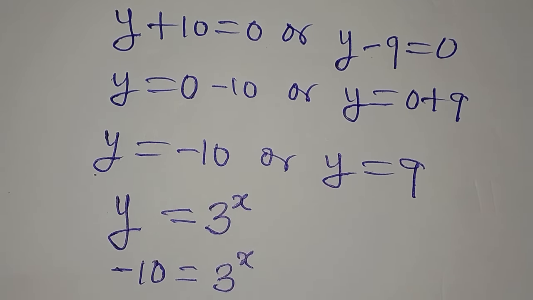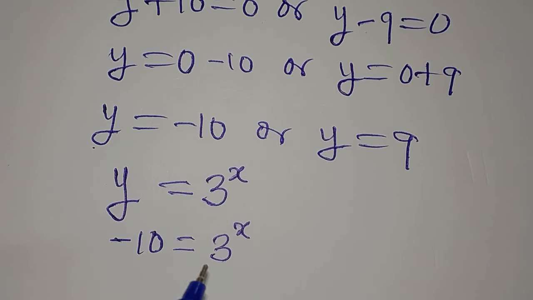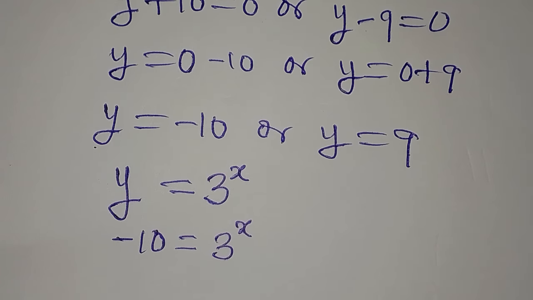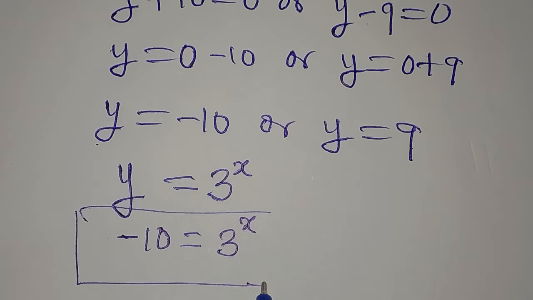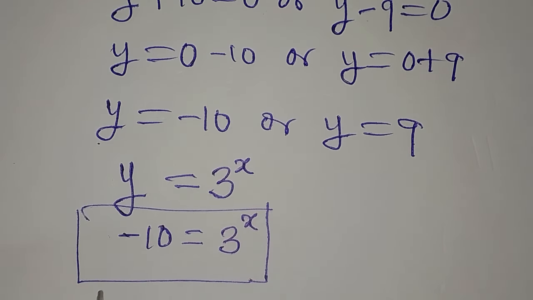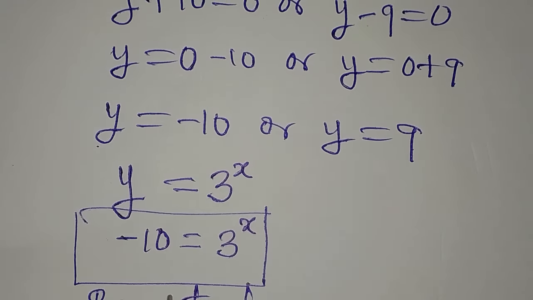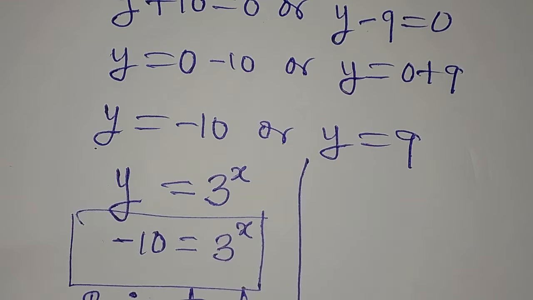Remember, we have to solve it completely. But looking at this is not going to give us a real solution, because the only thing you can do here is to take the log of both sides, and you will have to take the log of a negative number. So we can decide to reject whatever we have from here. So this has to be rejected. And if that happens, that means I will focus on y equals 9.